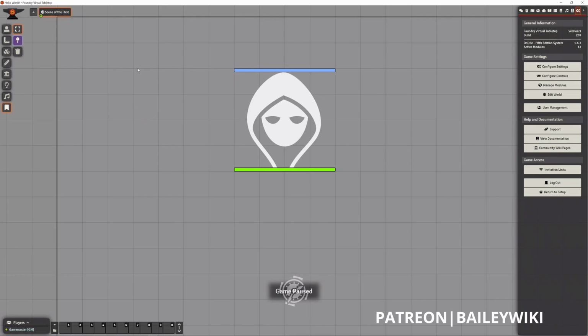Down below is where your players will ultimately live. You can see it's just you there right now as the GM, but your players will be there too. And then that bar to the right is your macro bar. There are all kinds of modifications we can do to this, but that's where you and your players can put macros that you want to use often. You'll find that Foundry will let you do a lot of automation without needing so many macros. I think macros are a much bigger thing in the Roll20 community, but you'll certainly find many uses for macros here, and that's where they'll live. All right, so that's the basic interface.